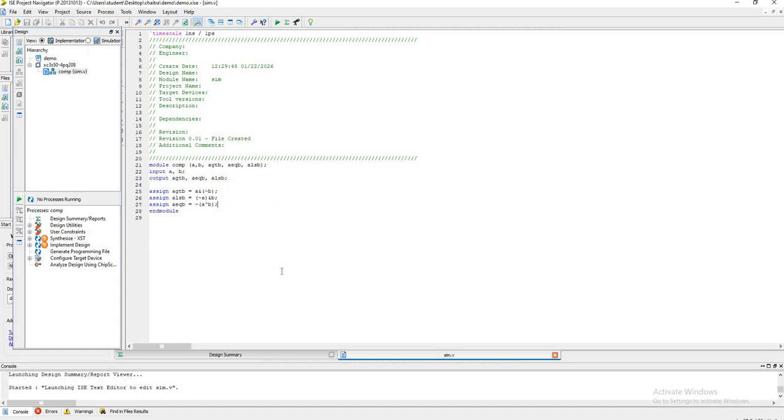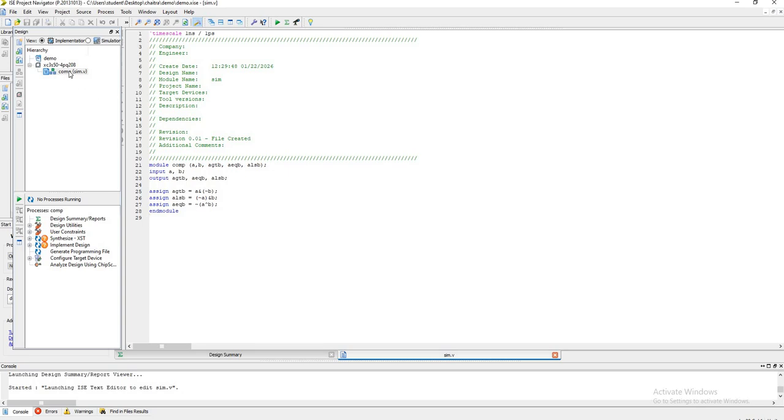And to assign them, as I've already said, we use the expressions from the truth table. So I've assigned the expressions for A greater than B, A less than B, and A equal to B. A and not of B is A greater than B, not of A and B is the expression for A less than B, and not of A XOR B is the expression for A equal to B. So this is the program written for a simple circuit of 1-bit comparator using data flow structure.